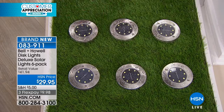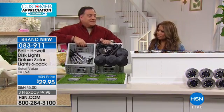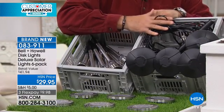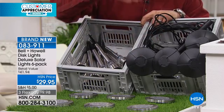Now, let me show you some of the alternatives, because I just happen to have these two really nice bins down here with stuff in them. On the one side over here, you can tell with the wiring, these are traditional low voltage lights. But there's digging involved, there's plugging things in, there's a lot of work to work with these, okay? And they're big and they're heavy, they're clunky, and they stand way up.